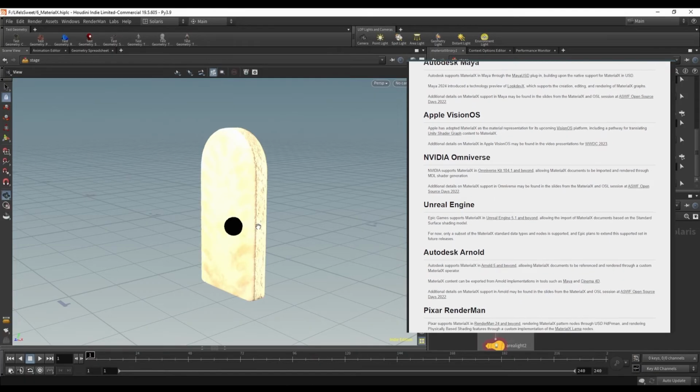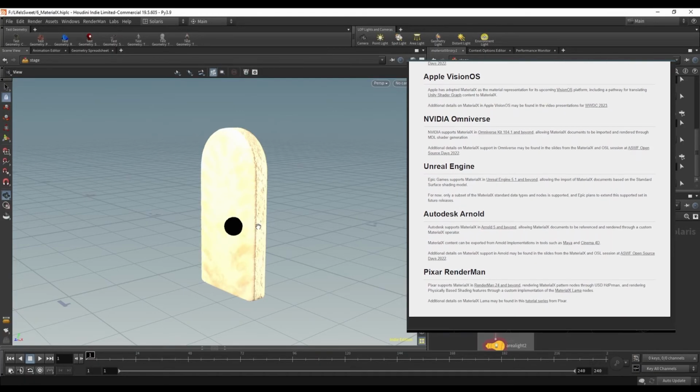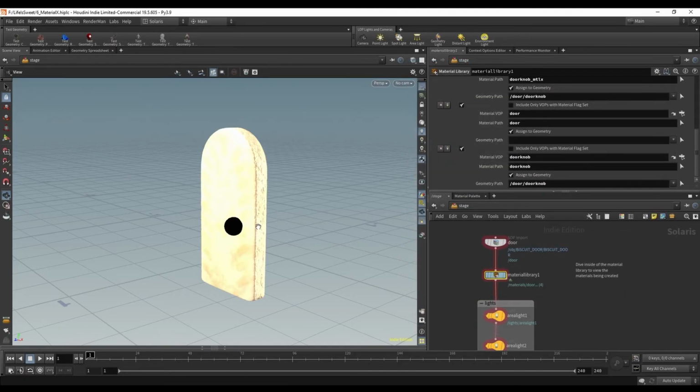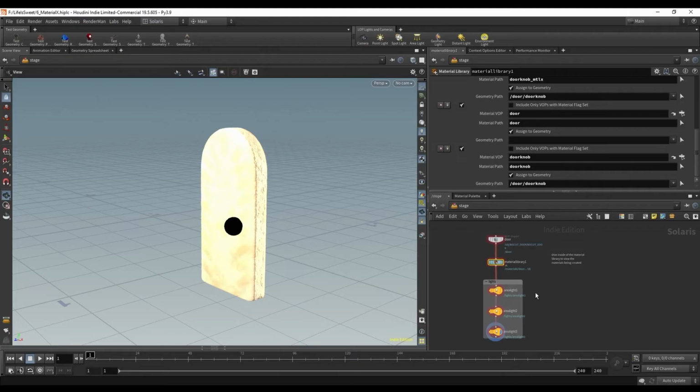I've tried this with Unreal as well. You can bring a USD asset into Unreal with MaterialX shaders, and it will actually read it. So you can build all of your assets through things like component builders, and you can build them into USD scenes, and you can send them off into Unreal. So all of those types of things are really cool, right? It allows incredible collaborative workflows, not just between people, but between software packages. So this is just something to keep in mind.